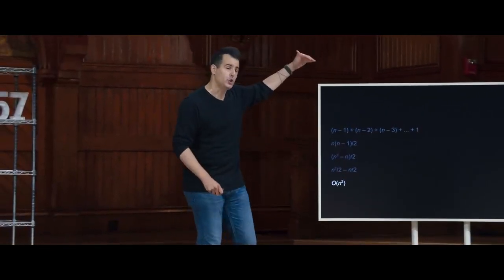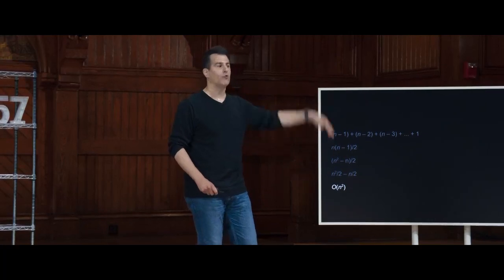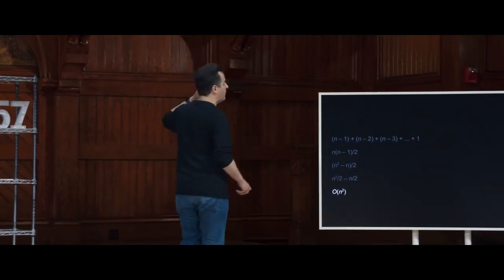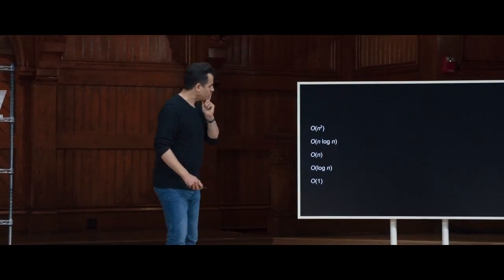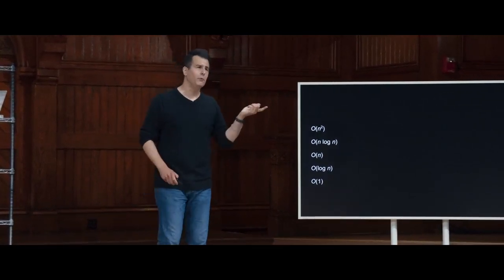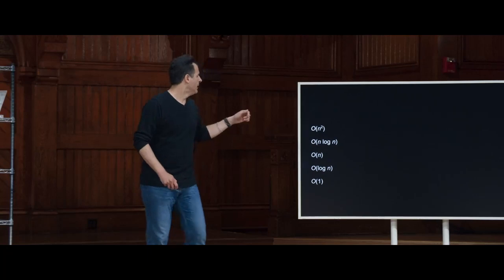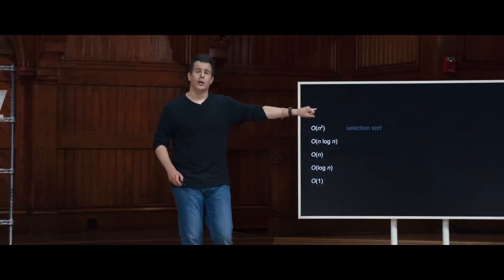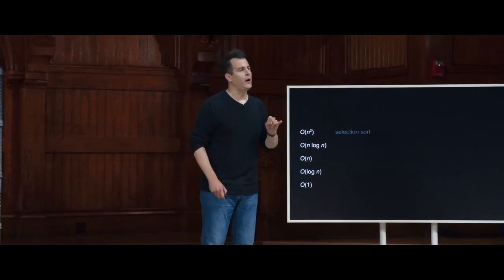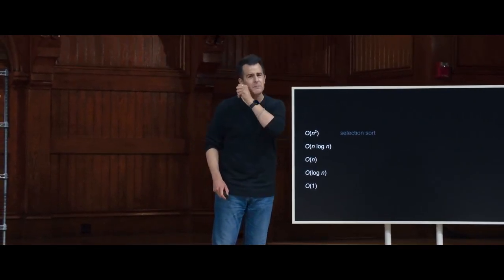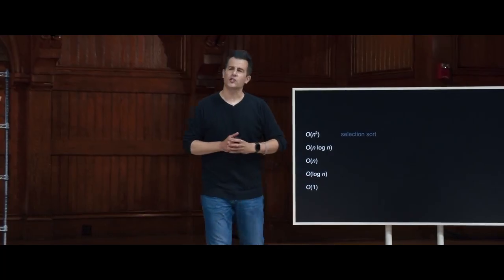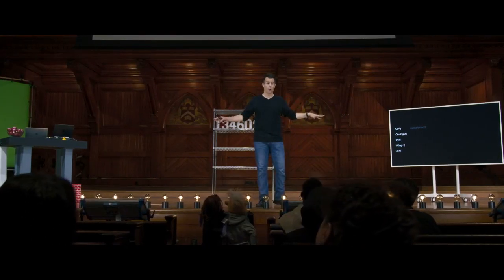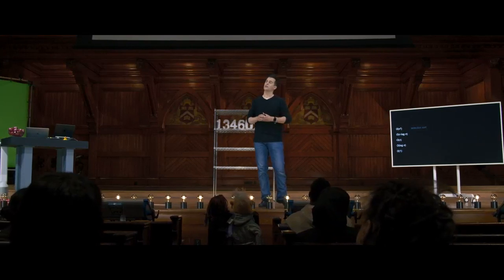That's what is at the top of my cheat sheet earlier when I proposed a ranking of some common running times. There's an infinite number of them, but those are some of the common ones. So can we do actually better? Well, if selection sort is in the order of n squared, could we maybe get lucky sometimes? Like with selection sort, what would the best case scenario be? Well, the best case would be like everyone is already sorted, 0 through 7, and we just get lucky.